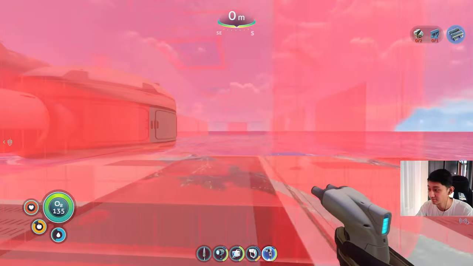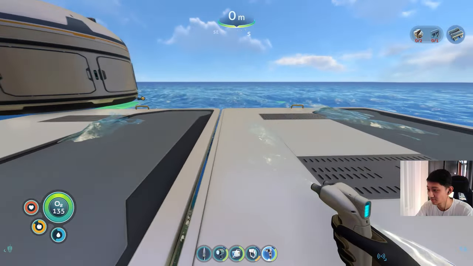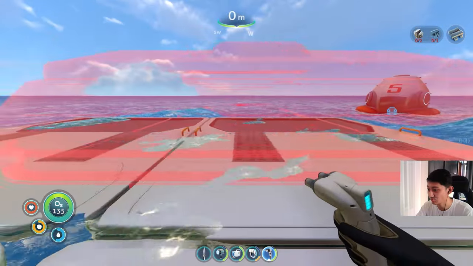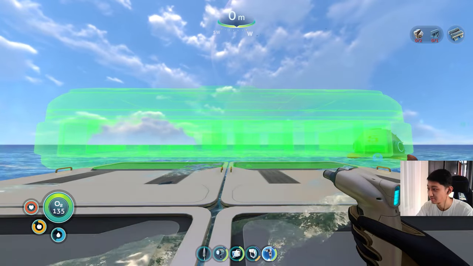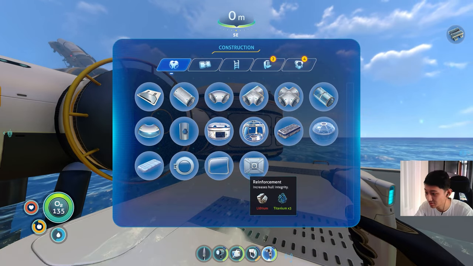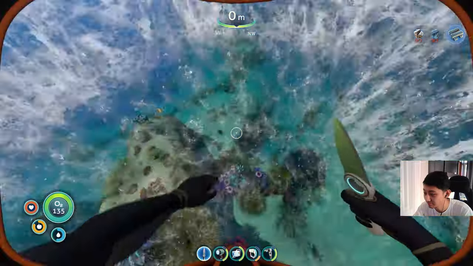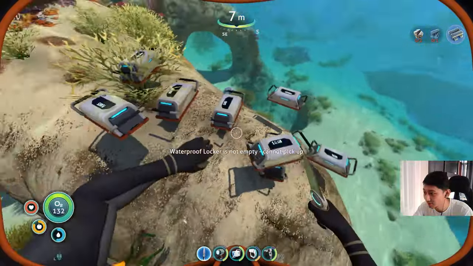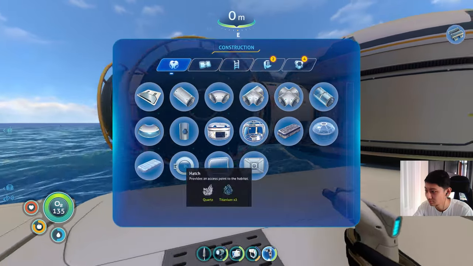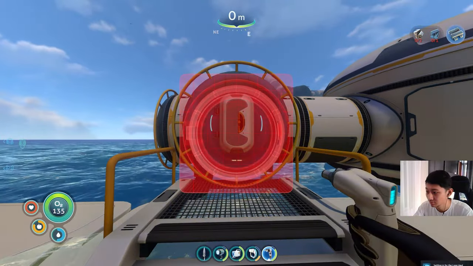Okay. Oh, I can attach it here, right? Can I? At least give me a sign as to why it's not working. Don't just show me red. Okay, so I need quartz. Anything else? Glass. Enameled glass. Where's glass? Quartz. Yay!